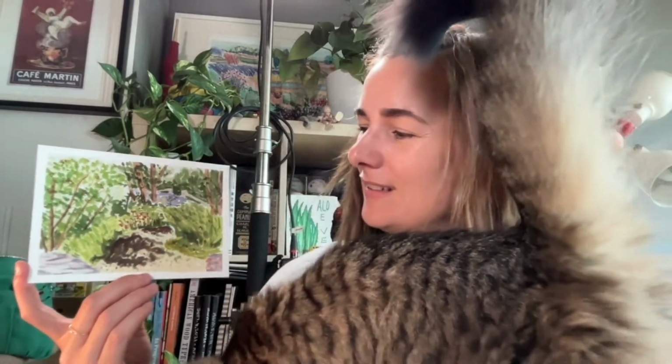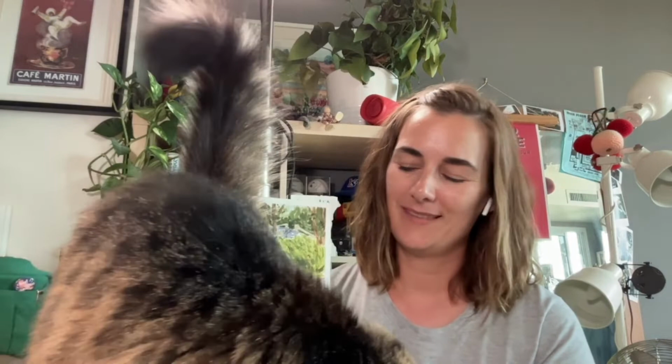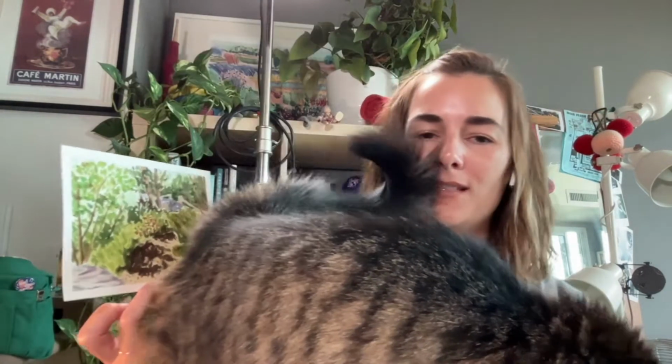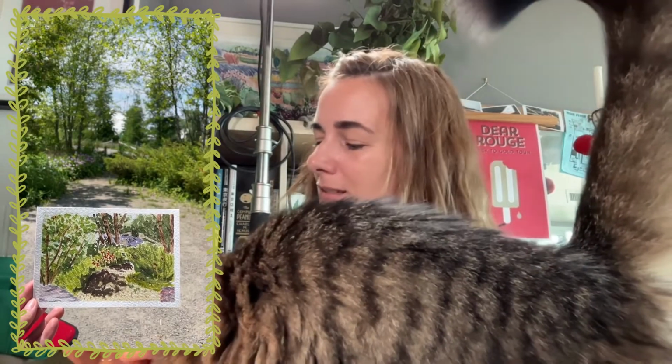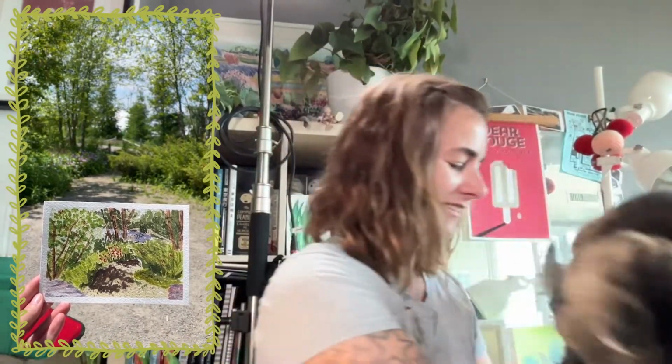And this one, it's obviously wild. I'm not super happy with it because I don't think there's a lot of definition between the greens, the trees and the bushes, and there were some flowers, and then there's a fence back in here. I think it's okay. I think as I go, I can do better. But I do really like this rock right here. I think that rock is pretty successful.